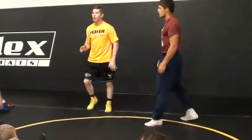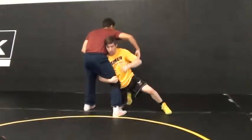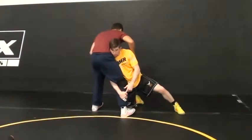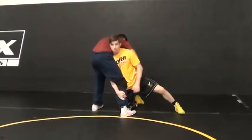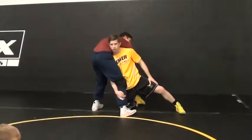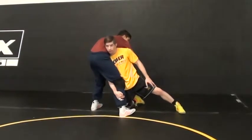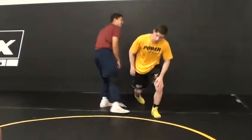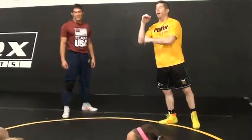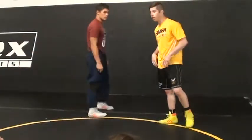A couple things here. I'm not grabbing his leg with my hand. I'm not going to the knee and wrapping it with my hand, because then I'm only holding it with my wrist. I'm not going below his knee and wrapping it with my hand, because not only am I holding it with my wrist, my arm is fully extended — and if your arm goes farther than extended, you can't wrestle. We've got to make sure we're attacking and grabbing with our elbow. That's going to keep him tight to our body, keep our back straight, and our hips in.